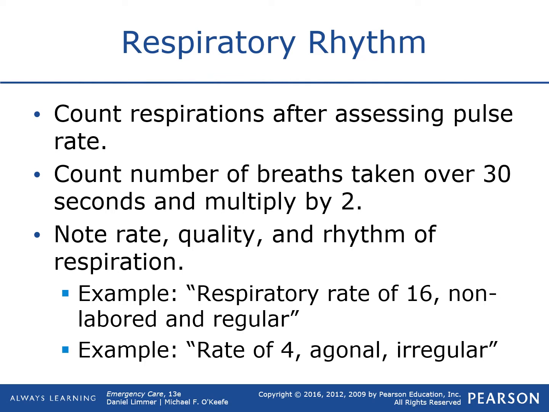Also, count respirations for 30 seconds, same benefits as the heart rate. For starters, it only multiplies by 2, so your math is a little easier than if you're trying to multiply by 4 or 6 because you're counting for less time. And also, you can get a very good picture of the effort and the rhythm behind respirations, especially because your respiratory rate is usually much, much slower than your heart rate.